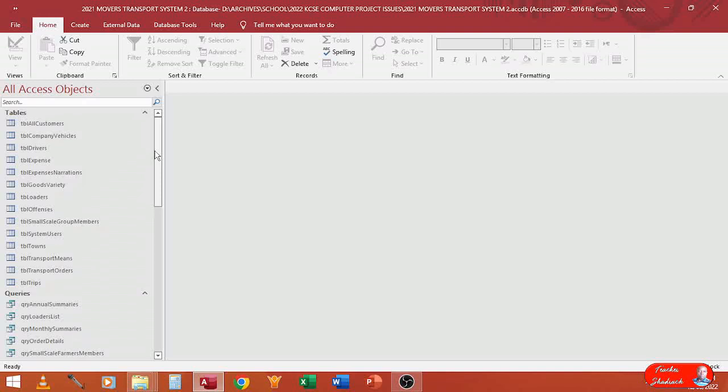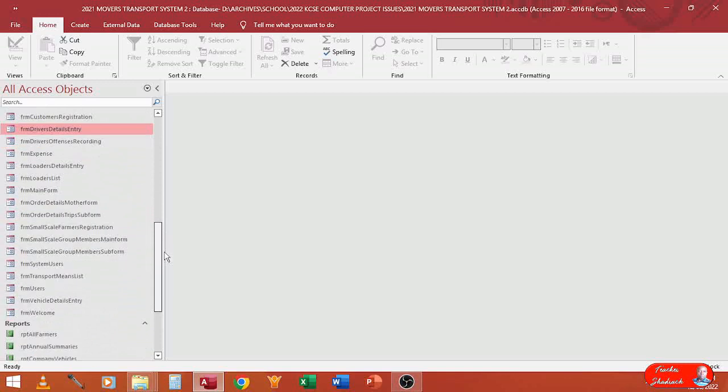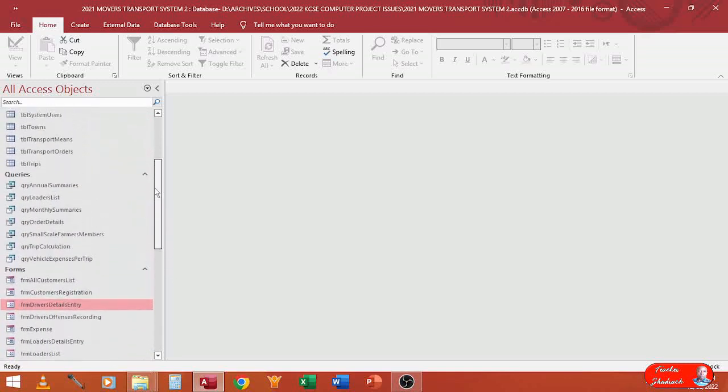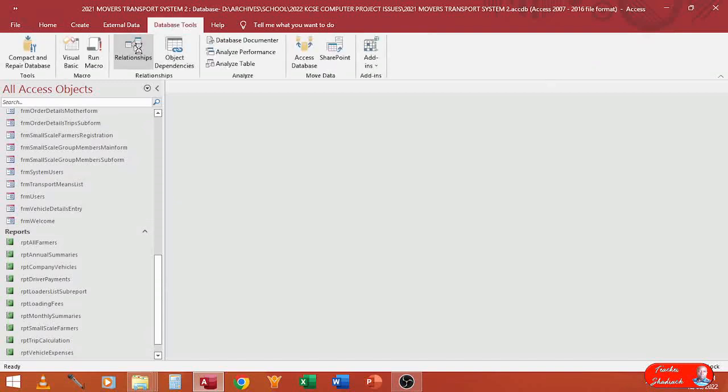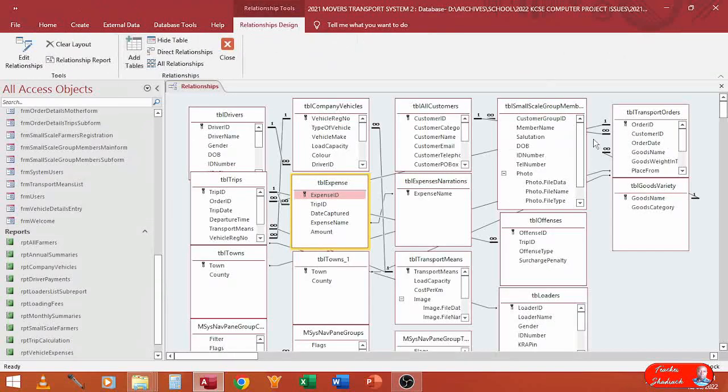And in the database which is before us, you can see the student was able to handle almost everything that was supposed to be done. All the tables are there, the forms are there, the queries and reports and so on. Meaning the work must have been done perfectly by the student. I also believe that the relationships are available at the back there. You can see the tables are nicely related, most of them with enforced referential integrity, meaning this is a student who knew exactly what it is to be done.